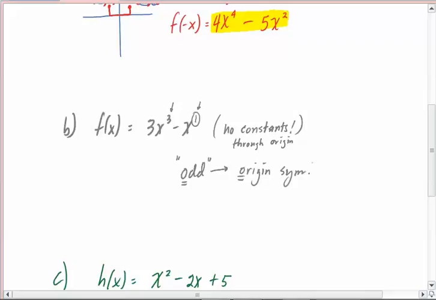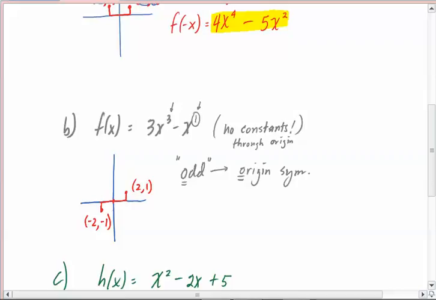Origin symmetry. All right, now let's look really quickly at the concept that we just looked at before. If I have a function here, if I have a coordinate plane, and I'm going to put that same point, little arm of 2, 1, over 2, up 1, but if I want this to have origin symmetry, then it would actually have to do this, right? It has to rotate 180 degrees and make the same imprint. If I take this picture and rotate it 180 degrees, it would make the same imprint. But look what the point would have to do. The x-coordinate would become -2, the y-coordinate would become -1.